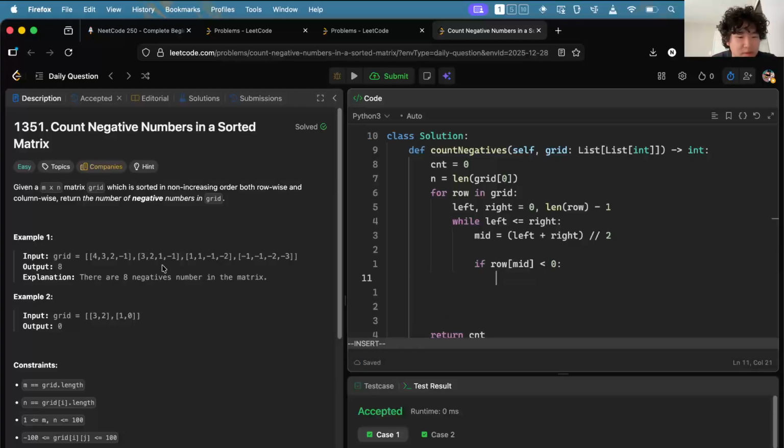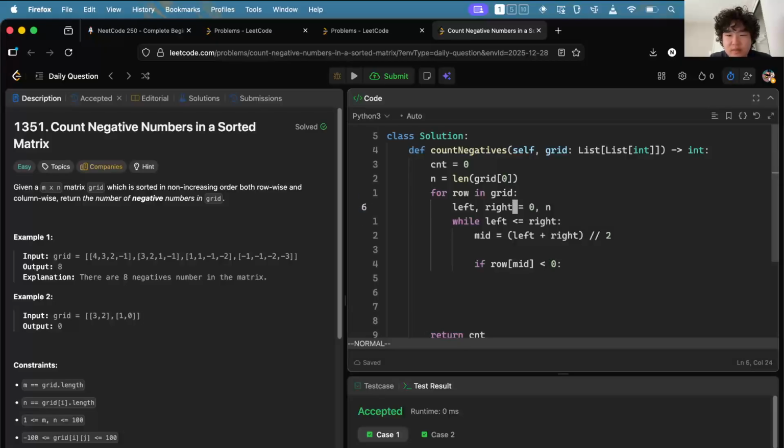So what am I trying to do? For example, I want to find this one right here, right? So we'll do indices 0, 1, 2, 3. Let's say n, because the length of the row is always gonna be the same.